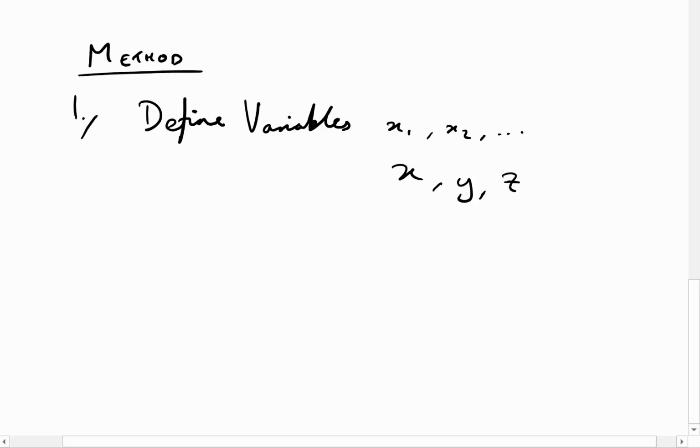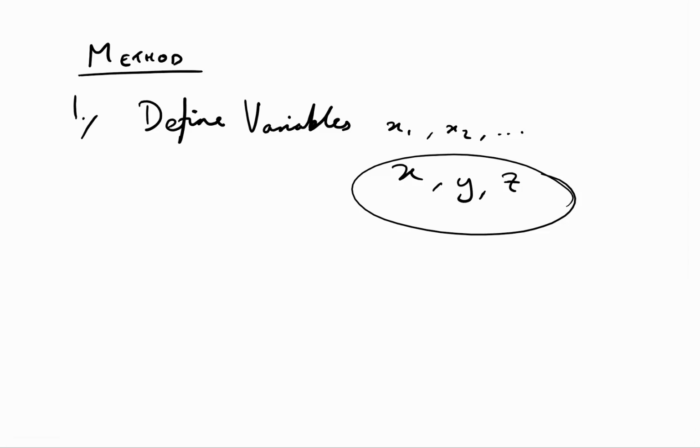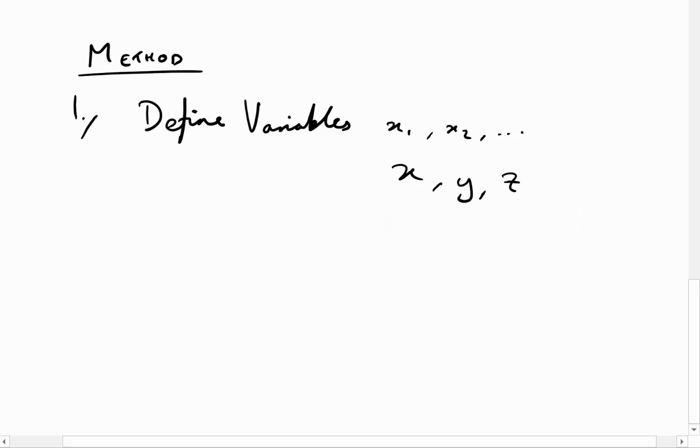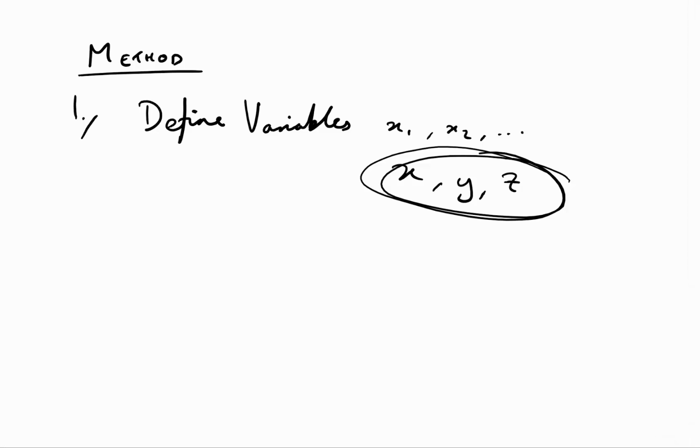The trouble with defining it like this is that we've only got a finite amount of letters. Theoretically, you could have a programming problem with hundreds of variables going on. For example, I'm thinking of shipping and container ships. If you go down to the docks, you've got literally hundreds of container ships. You want to define each container ship with a variable, and fairly obviously there's going to be more than 26 variables. I say 26 because we've only got 26 letters available to us, if we don't include Greek letters or other alphabets.